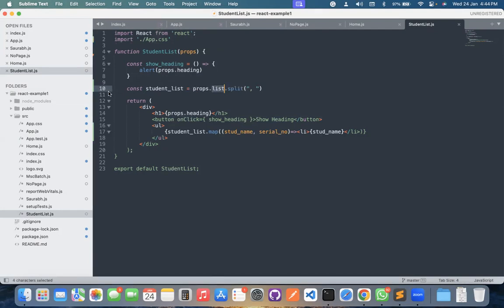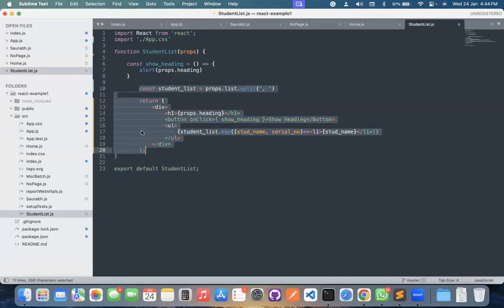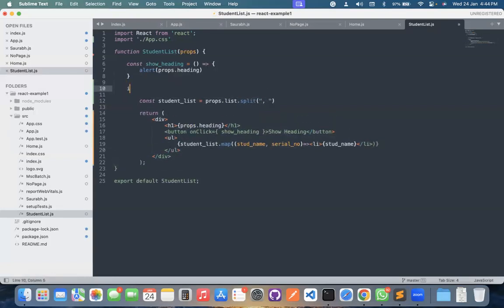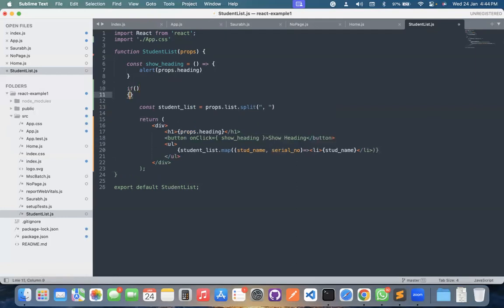That's why it was returning with an error. So here we can use if else. I'm putting the if here and else. In the else, we can define an error.